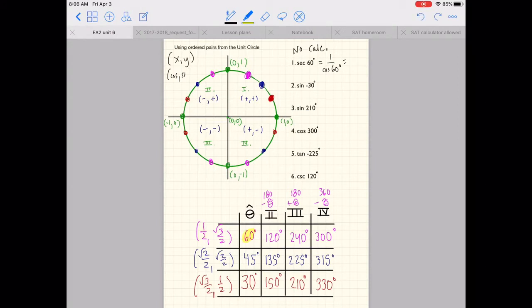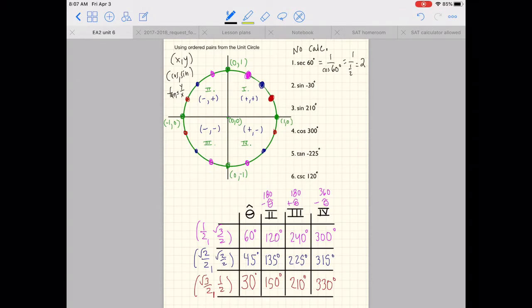So you're basically on your way to getting your answer there. All right, so remembering x, y is cosine and sine, and tangent is y over x, which of course I would usually put theta symbols there, but just for now, that's a little reminder for you. So 1 over cosine 60 is the x value, but reciprocated, and 1 divided by 1/2 is 2.